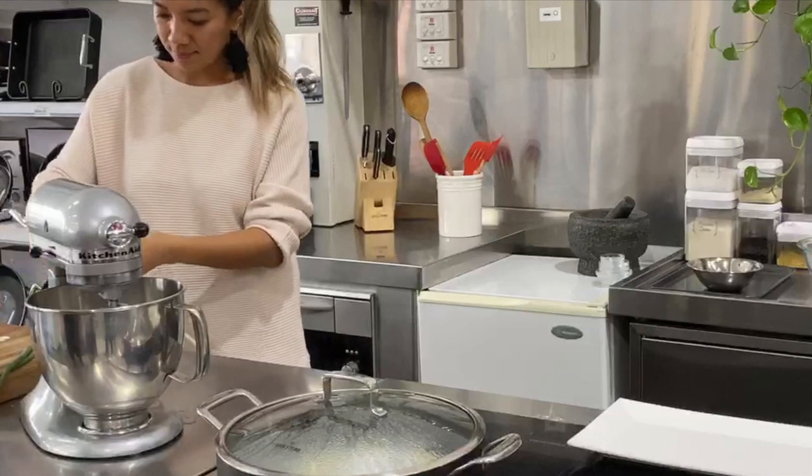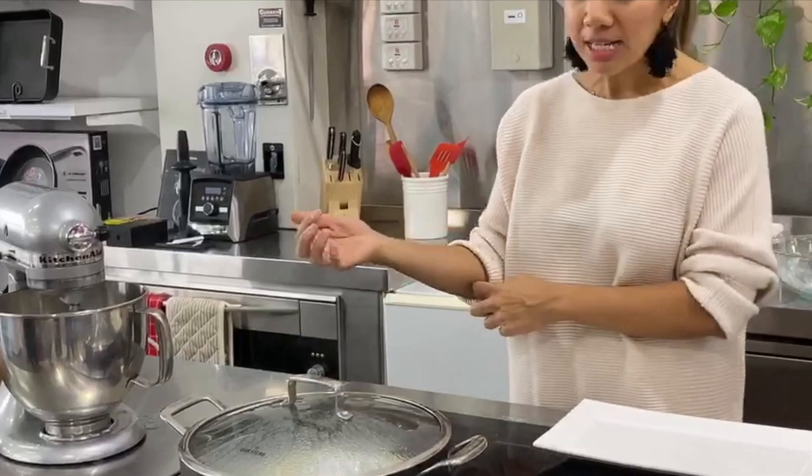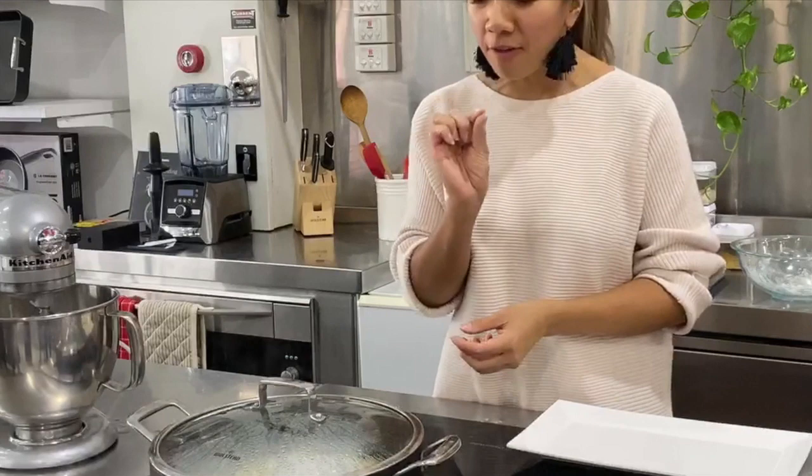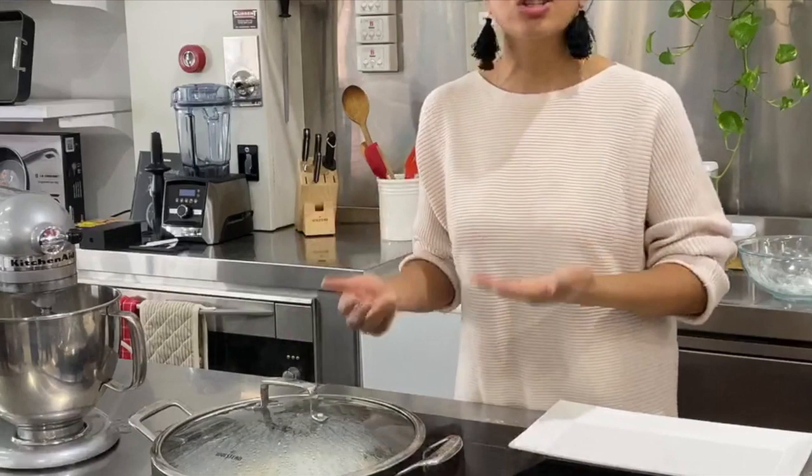Right, guys, so the question was, how do you make pot stickers, so pan fried dumplings? The only difference is you would use the exact style of pan. So you want something that's non-stick with a lid, okay? You would put a little bit of vegetable oil on the bottom, a very thin amount, maybe like a tablespoon. You place your dumplings in the middle cold and you turn the pan on to hot, okay?